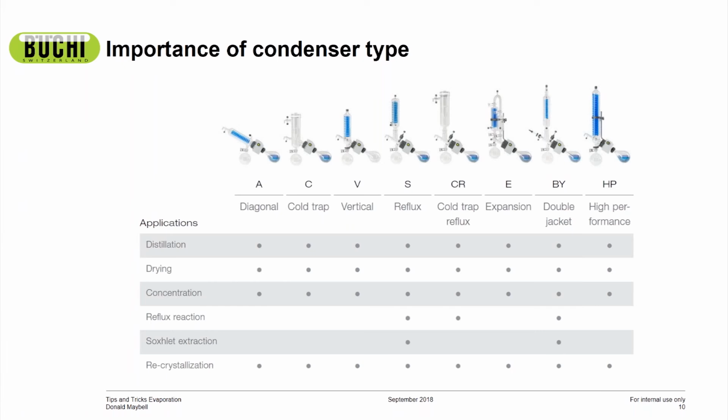But if you also want to run reactions in your evaporation flask, so you have to do less sample transfer, you can do the reflux configuration. And then we also have a bunch of other configurations down here. I'm not going to get into them right now, but if you do have questions about them, please feel free to shoot me an email. We can talk about them a little bit more. But there are a lot of different glassware options out there, depending on what application you're working with.